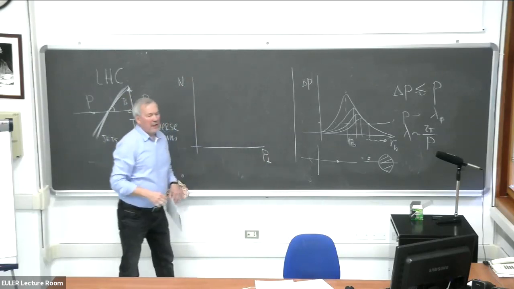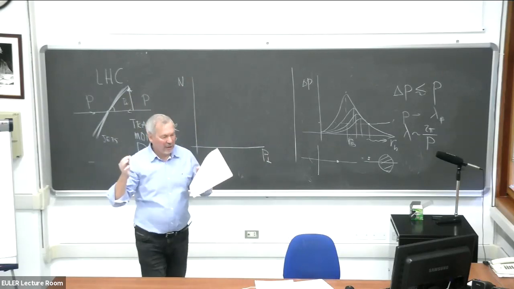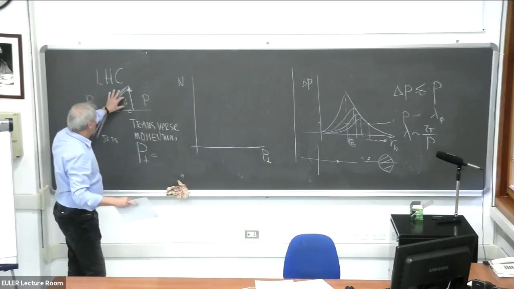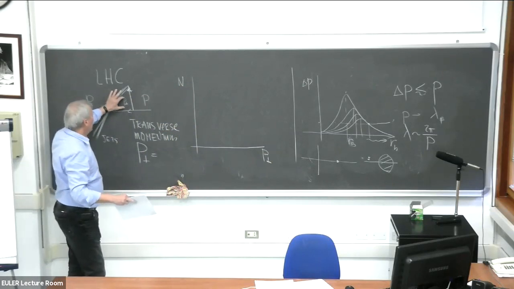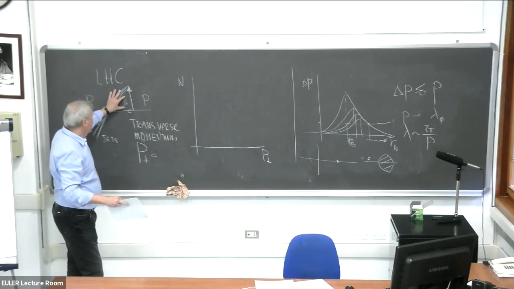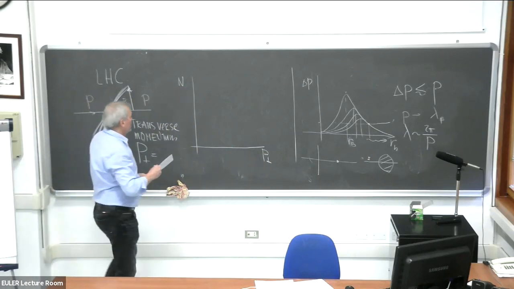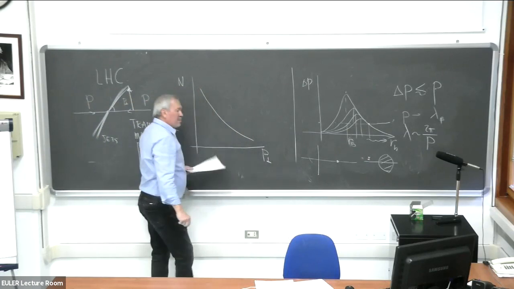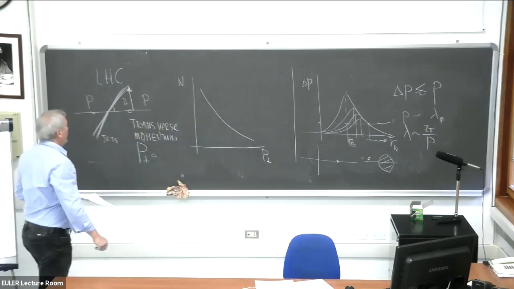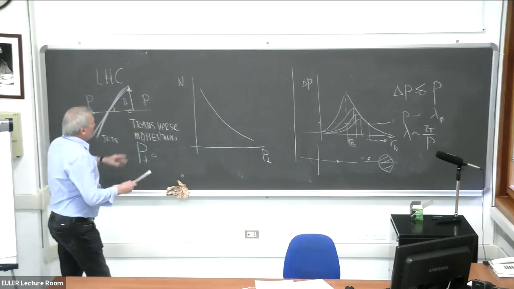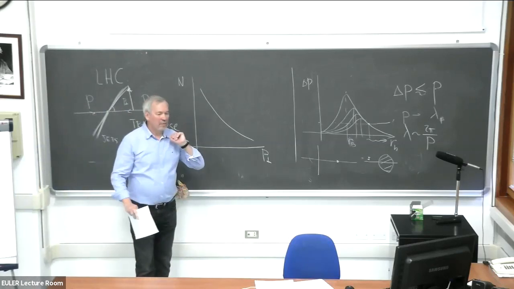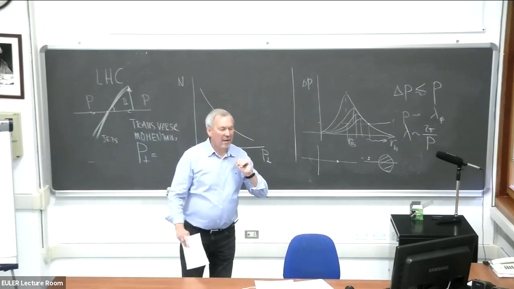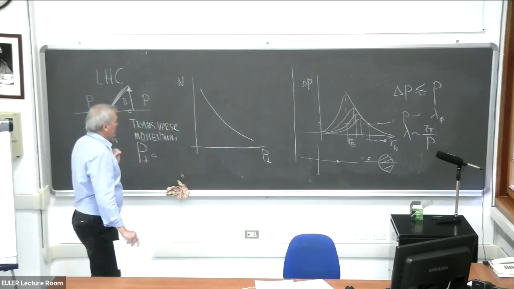Of course, LHC observes many, many events, thousands, millions of events. And then events have different PT, transverse momentum. And you can construct a distribution. And it looks like this. It also resembles what we have discussed before. So this is what is predicted if you assume that the quarks are point-like particles.